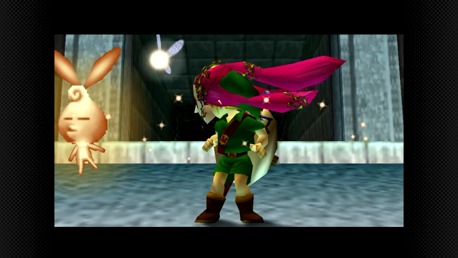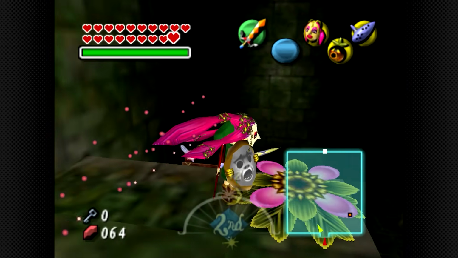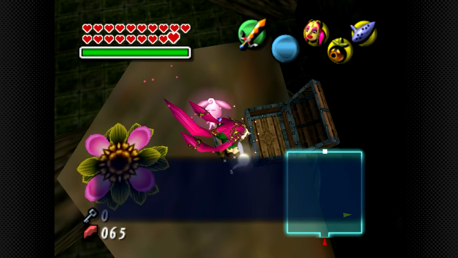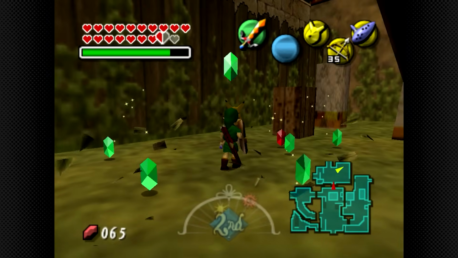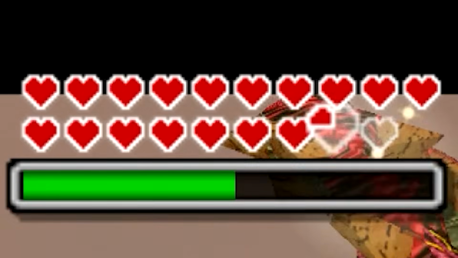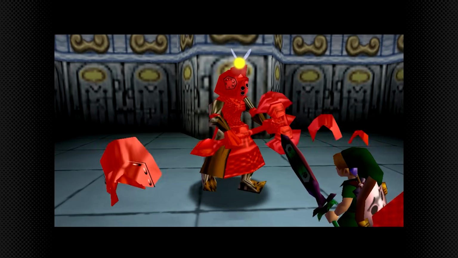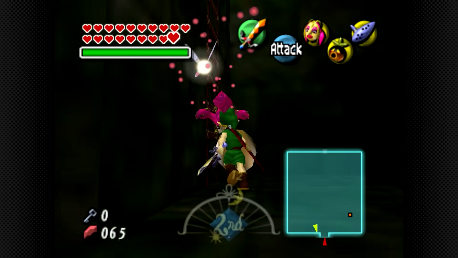You get this mask by returning the Clocktown Stray Fairy while in human form. Wearing this mask will allow Link to know when he's in a room with a Stray Fairy. Each dungeon has 15 of them scattered amongst its many rooms, and collecting all of them will reward Link with a few upgrades. These include the Super Spin Attack from the Woodfall Temple, the Double Magic Meter from the Snowhead Temple, the Defense Upgrade from the Great Bay Temple, and finally the Great Fairy Sword from the Stone Tower Temple. All 4 of those are incredibly important while playing the game, so it's safe to say you'll want to be using this mask to collect all of the fairies as much as possible.